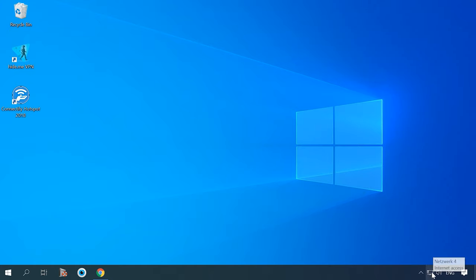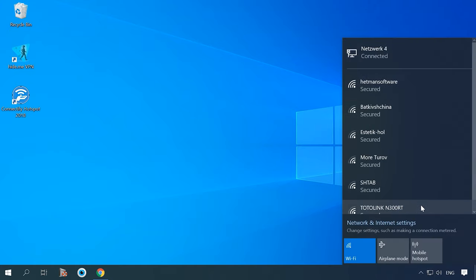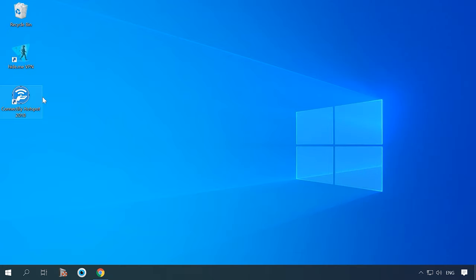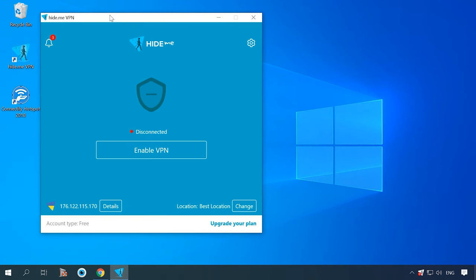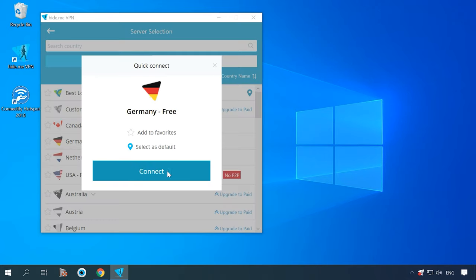Now you need to change the IP address. For that, you need a laptop or desktop computer with a Wi-Fi adapter. Connect the computer to the router with an Ethernet cable so that it has an Internet connection from the cable and not from Wi-Fi. Wait until the connection icon changes to the cable connection. Now download two apps: Connectify and Hide Me VPN — though you can use any other VPN client you like. Install Connectify and agree to restart. Then download, install and start Hide Me VPN, choose the trial version, change the location to Germany for example, and click to get connected.